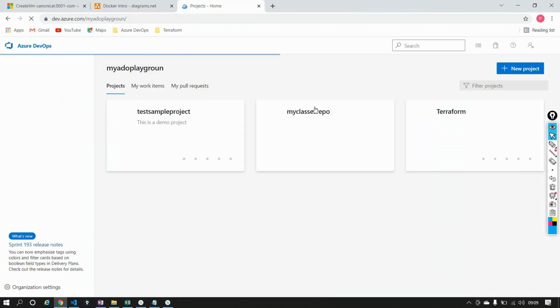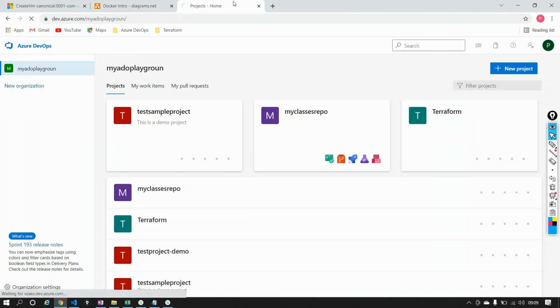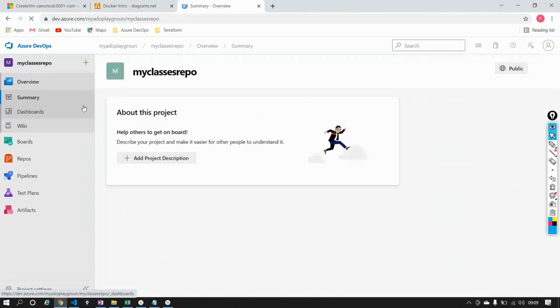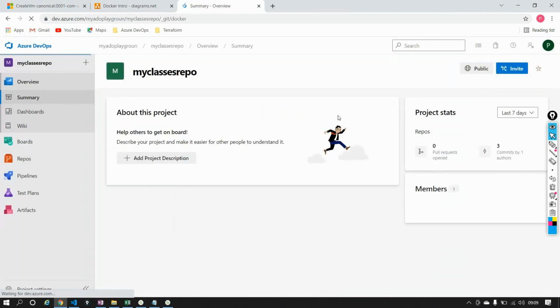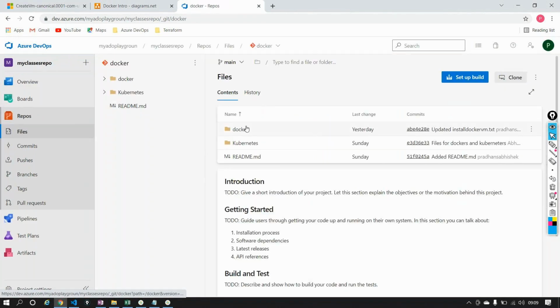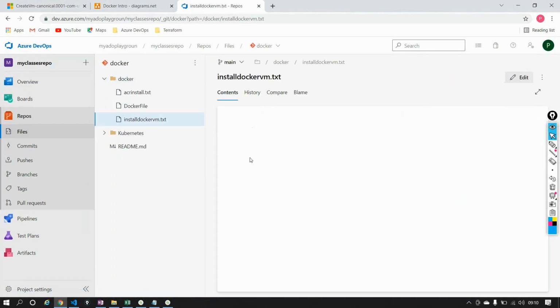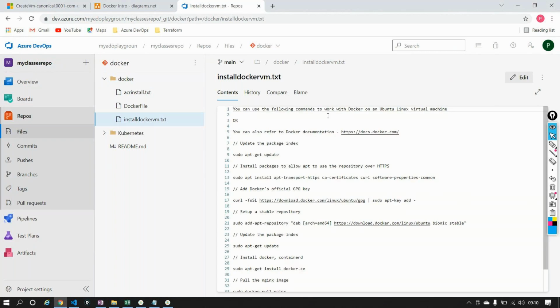This is the project that I have given you all. This is the repository under which there are a couple of Docker commands to install it on a Linux virtual machine. So we installed all of this, and we saw how to install something known as a Docker engine on top of a Linux virtual machine.